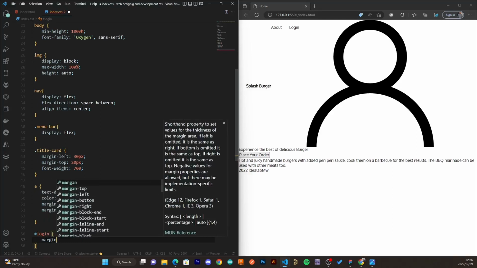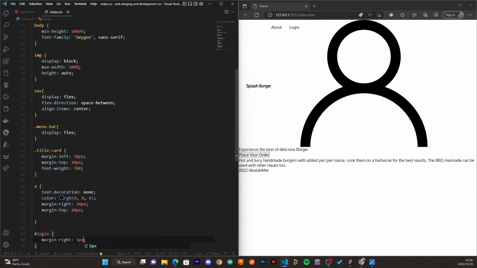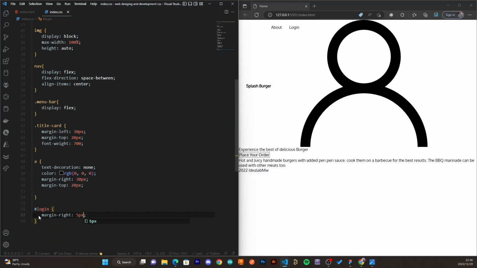I'm changing the margin so that I can customize it on its own. It's going to be taking 5 pixels. So I've changed it from general customization to its own customization, because I want this logo to be closer to the login word.